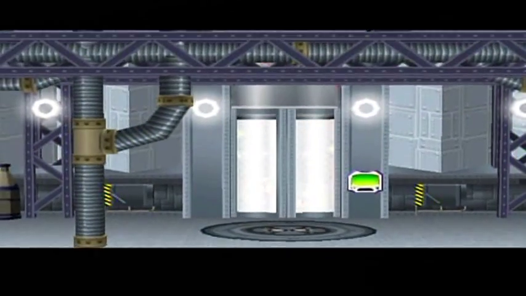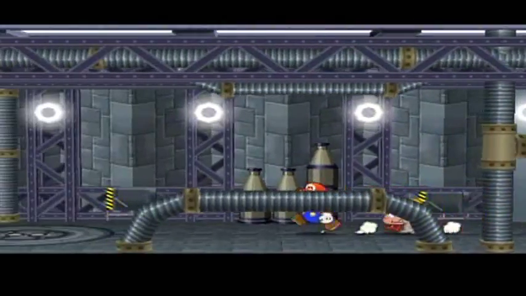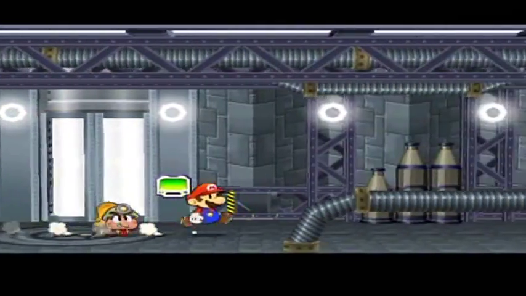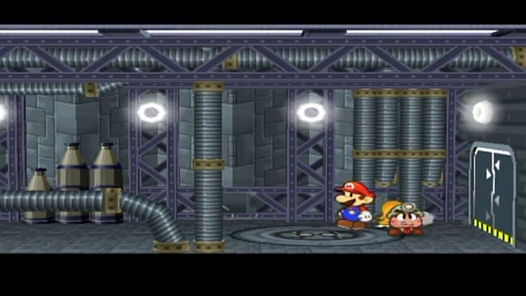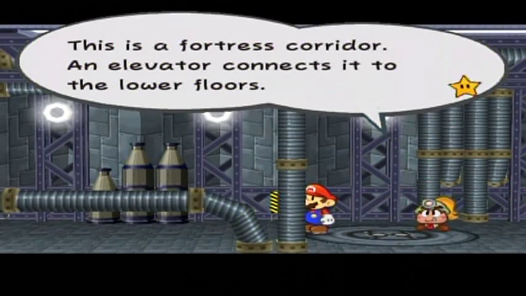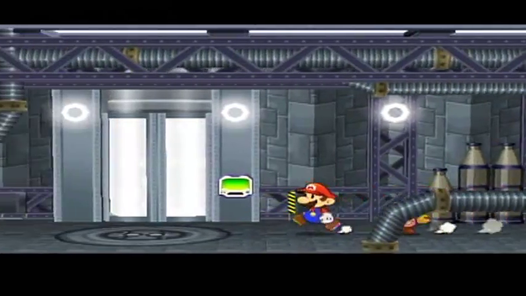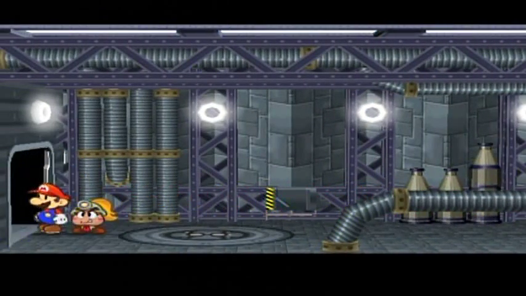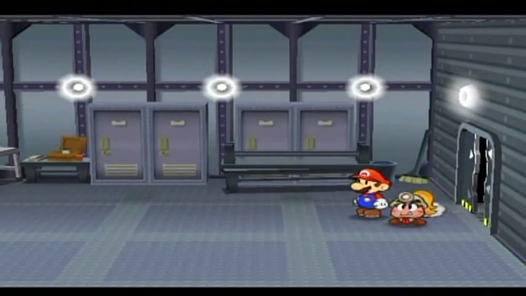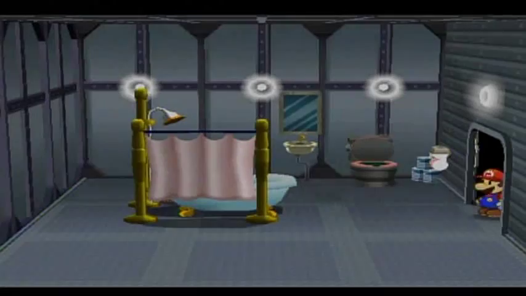Sub-level 3. Sub-level 2, if you don't remember, is the one we were just at before, coming to sub-level 3, and that you can go back up if you want to. Over here, you probably know whose room this is. This door is locked. This is a fortress corridor. An elevator connects it to the lower floor. Oh, well. Thought you'd have more to say about this particular area, but I guess not. In here? Yep, it's Peach's room. That means the other room was Tec's.